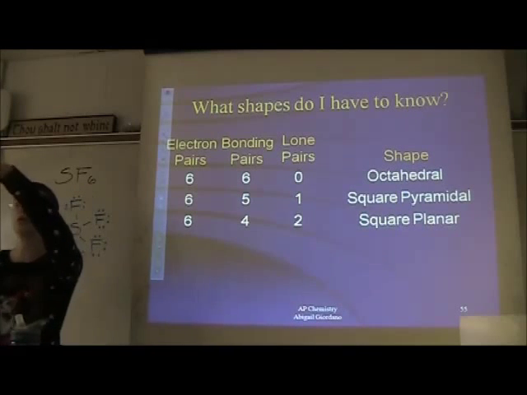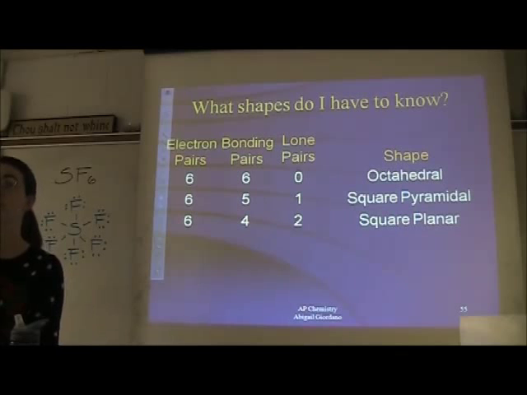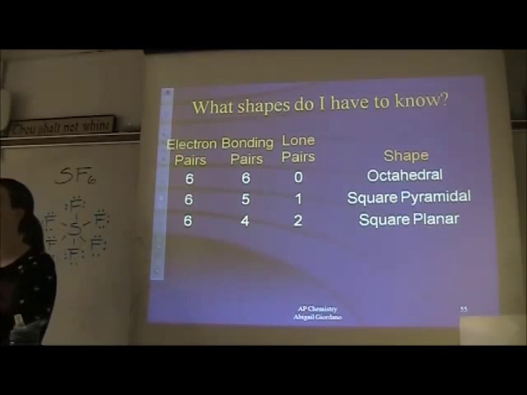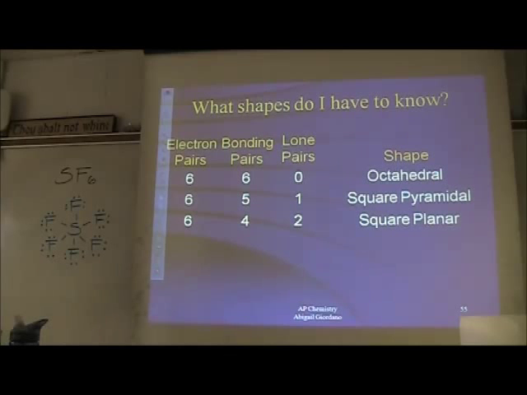This has lone pairs, one on the top, one on the bottom. But this is a non-polar molecule. It worked in Chem 1 because you were using the simpler shapes. When you get to the more complicated ones, it doesn't work. And guys, I hate to tell you, there is no magic formula to figure out if something is polar or not. You have to be able to visualize it and ask yourself, is it symmetrical or not?